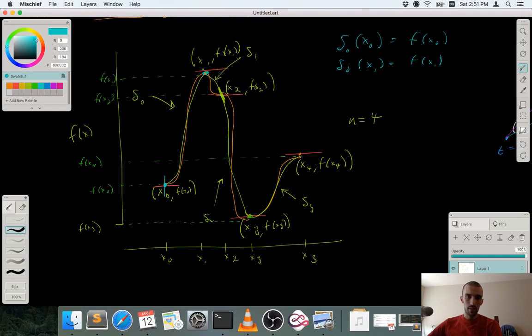This is a piece, and then this is a piece in here, and then this is a piece. So this entire function S, the entire green function here, is not a polynomial, but it is a piecewise polynomial, which means you can break it into a finite number of pieces, each of which is a cubic polynomial.